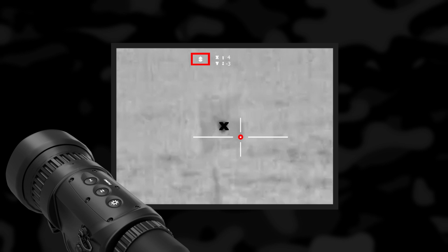Switching between directions is performed by short pressing the brightness button. Once the marker X is in the center of the target, the aiming reticle is placed in the center of the impact point. By increasing the value of X, the reticle is moved to the right, and by decreasing the value, to the left. Increasing the value of Y, the reticle is moved upwards, and by decreasing it, it's downwards.